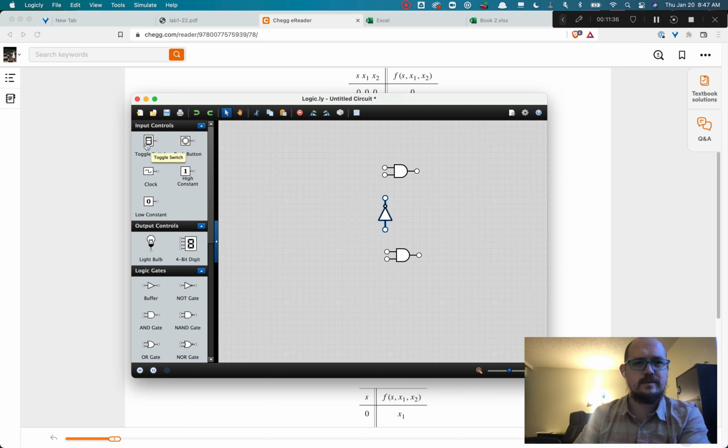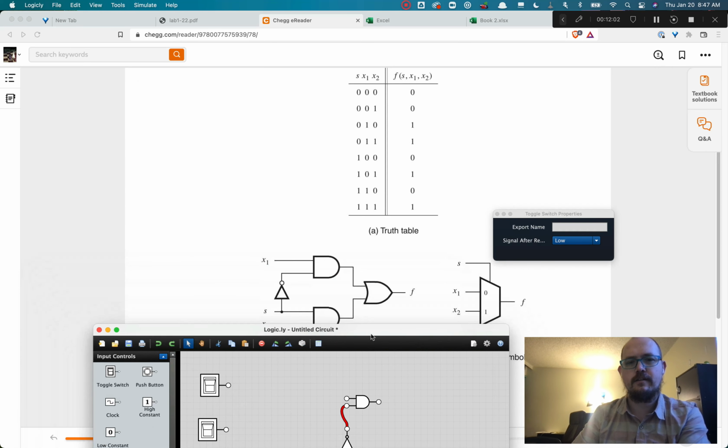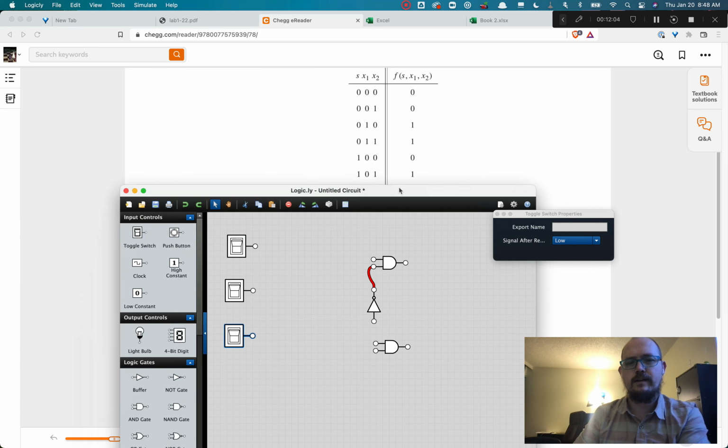And I'll have a couple of switches here to represent our selector, and then one to represent x1 and one to represent x2. Okay, so I'll go ahead and connect this just as they have it right here.